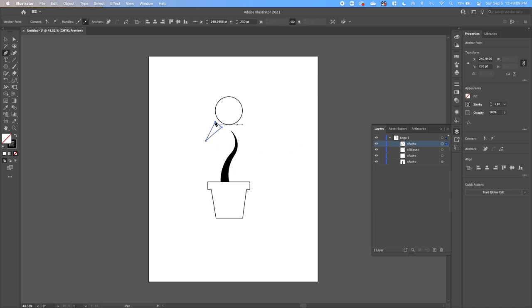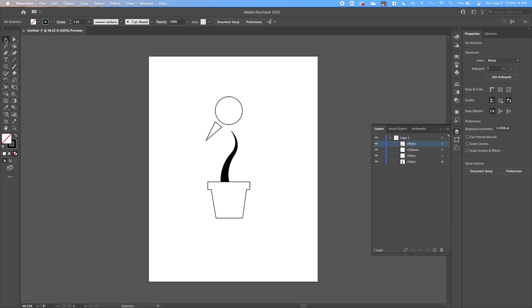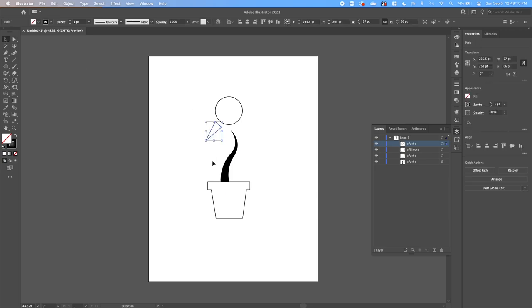All right, so with that selected, I want to make sure that the whole thing is selected. So I'm using this black arrow tool to select it. What I want to do is make a whole bunch of them that go around the outside of the circle, and I want to do 7. I feel like 7's a lucky number, and I think it will just make this look really good.